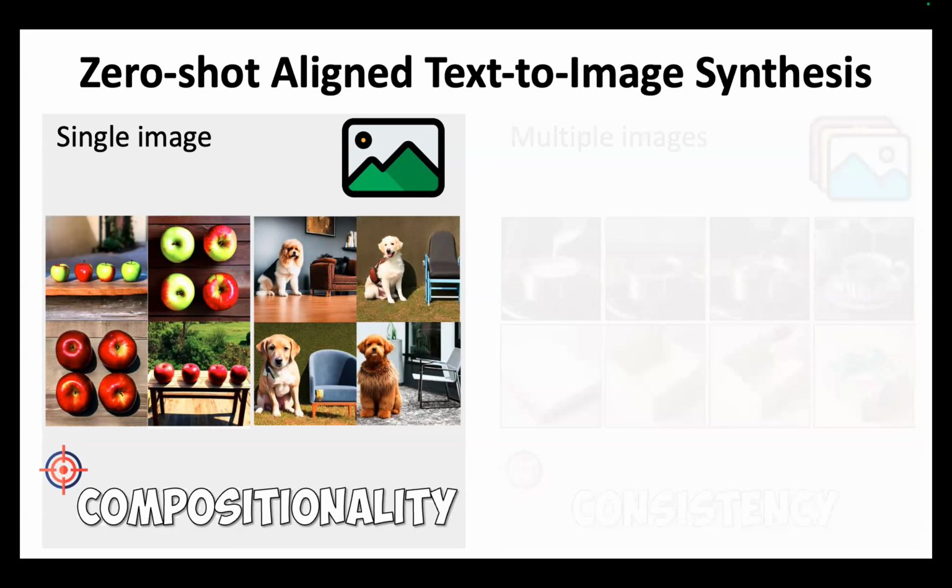So how do we get the model to enable conversationality? One way to do this is very simple. Let's say I want to generate a cat wearing a hat and standing in the snow. How do we make sure that this image is really aligned with my prompt? One way is to do grounding.